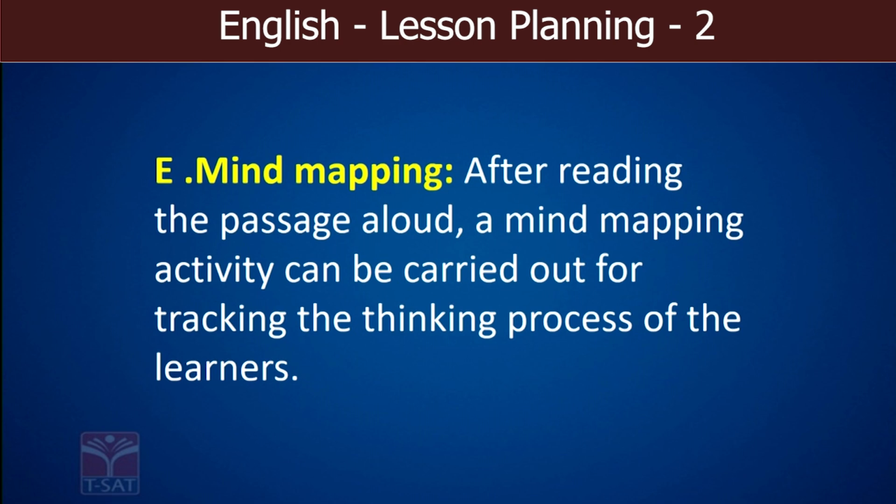Once they have this individual reading as well as collaborative reading, next the teacher asks, with classroom interaction, by pointing out one student. After this, the teacher gives clarity on the pronunciation of the words with a loud reading to the whole classroom, and the next step is mind mapping. After completion of all the different types of readings, next we have to look into mind mapping, an activity that can be carried out for tracking the thinking process of the learner.